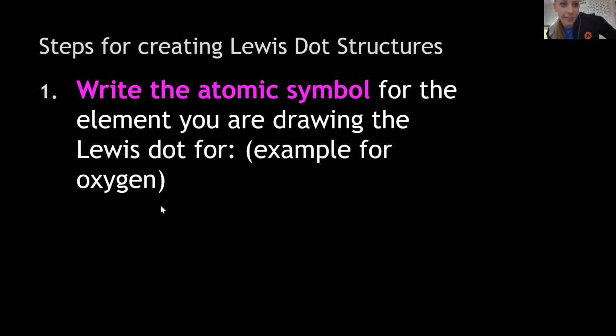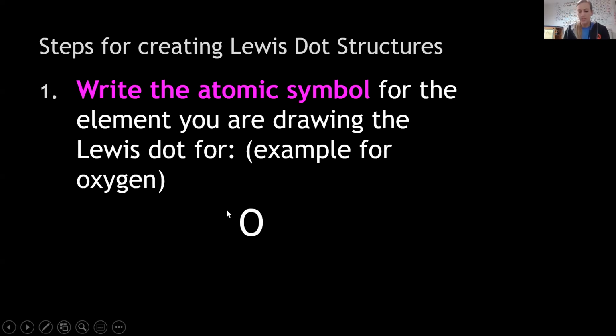Moving on, so let's look at our first Lewis structure. I'm just going to talk you through this really quick, right? So the first step is to write the atomic symbol. Actually, I'm going to talk you through it, but you're going to talk me through it too. I'm still going to use my wheel. So what is the atomic symbol for oxygen, Kai? What is the atomic symbol for oxygen? O. O, beautiful. Oxygen is O.